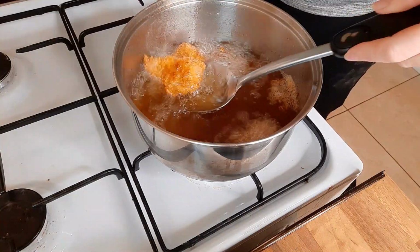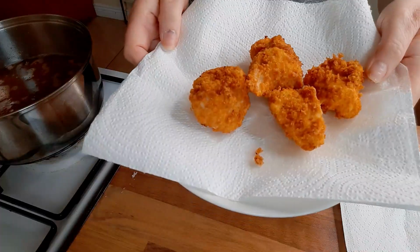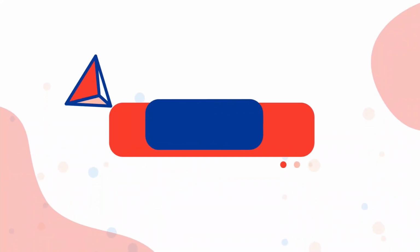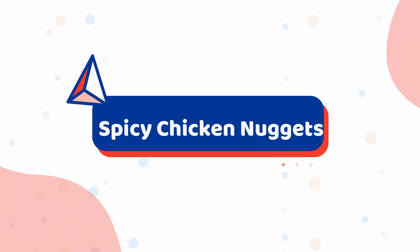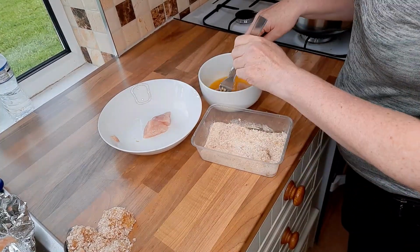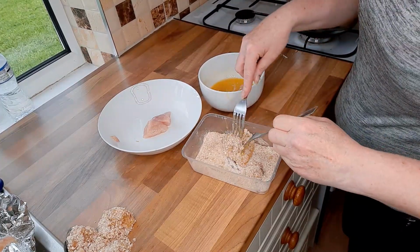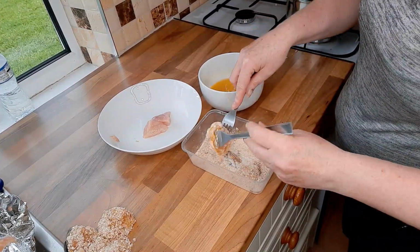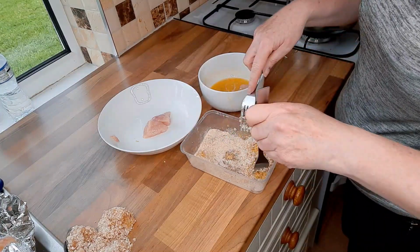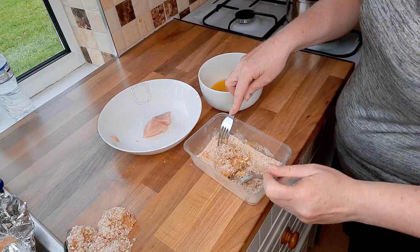You see this lovely colour? Don't they look lovely? See how nice they look. So we'll take it out of the egg mixture, dip it into our breadcrumbs and flour mixture, along with the cumin, paprika and ginger.